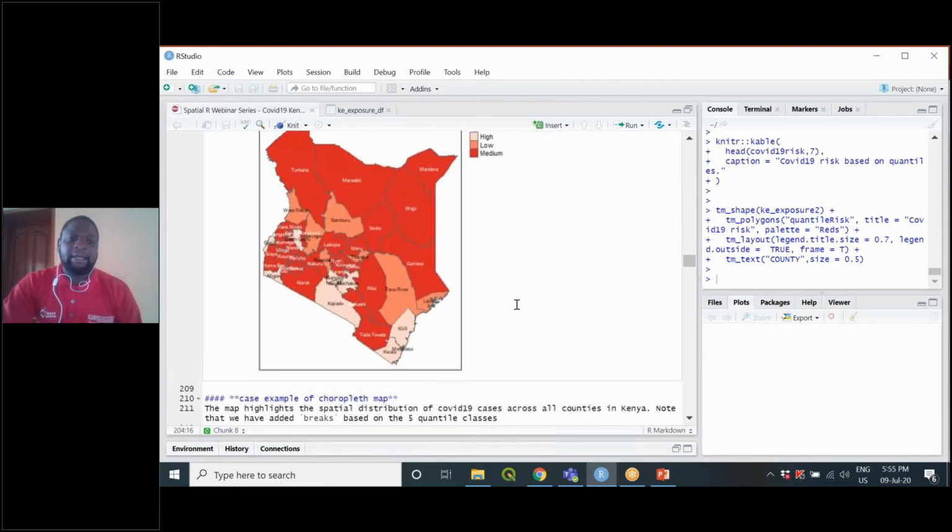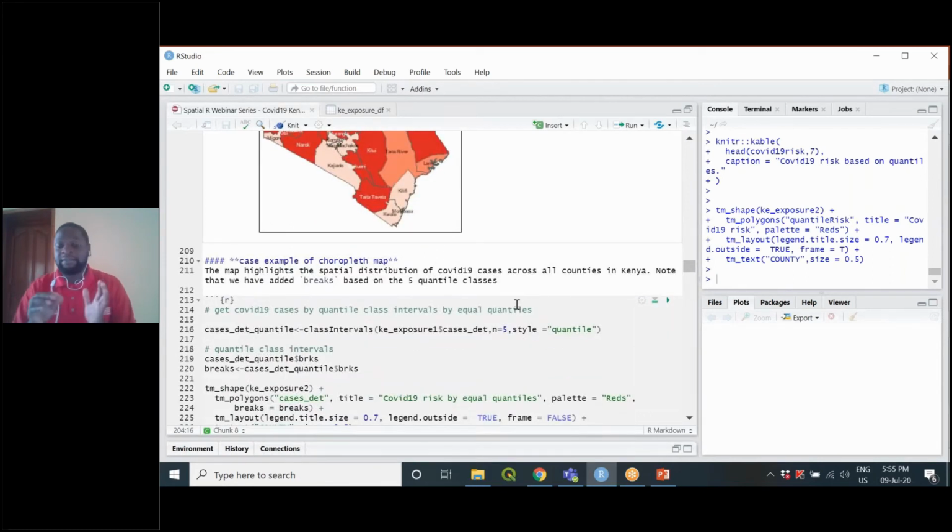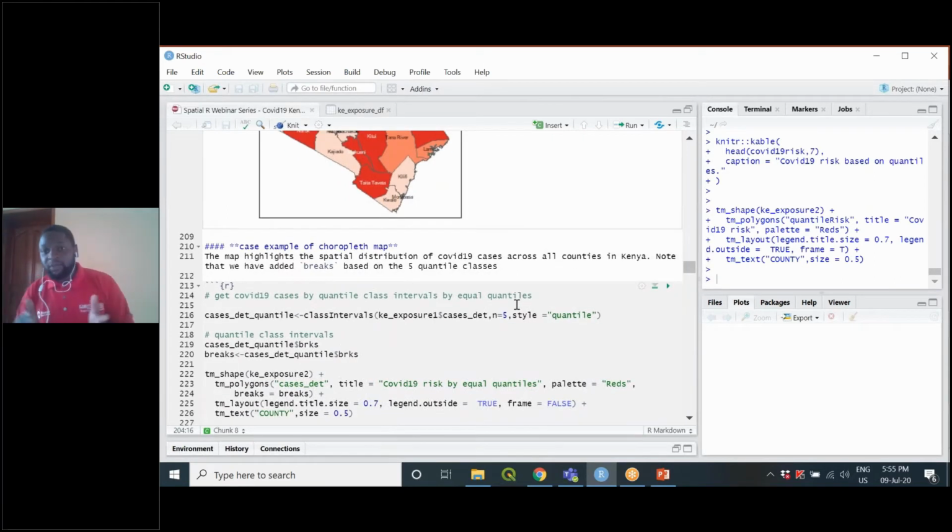Okay. Then the next thing I'm now going to highlight to you, which is synonymous to everyone, is choropleth maps. Choropleth maps are good when it comes to visualizing spatial attributes that are either continuous or discrete.